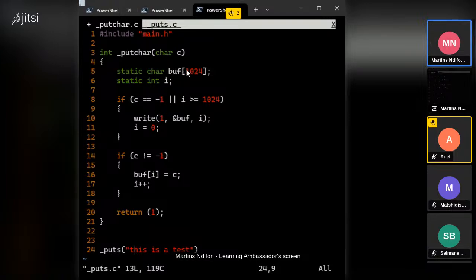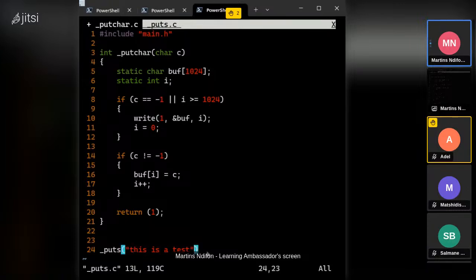So i is 1 now. So the buffer's second element inside the array is used to write whatever character was passed, which is h. It writes h into the buffer, then increments i and keeps doing that until it reaches the end. When it reaches the end, it's now your duty, because there's no null. We're not checking for null.